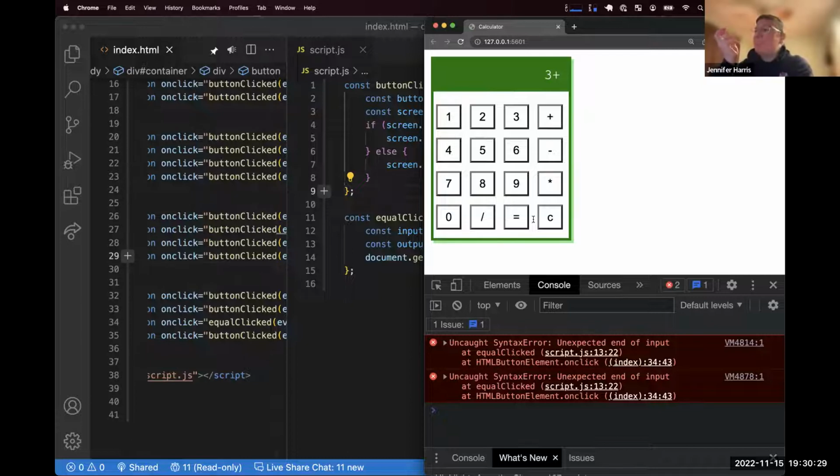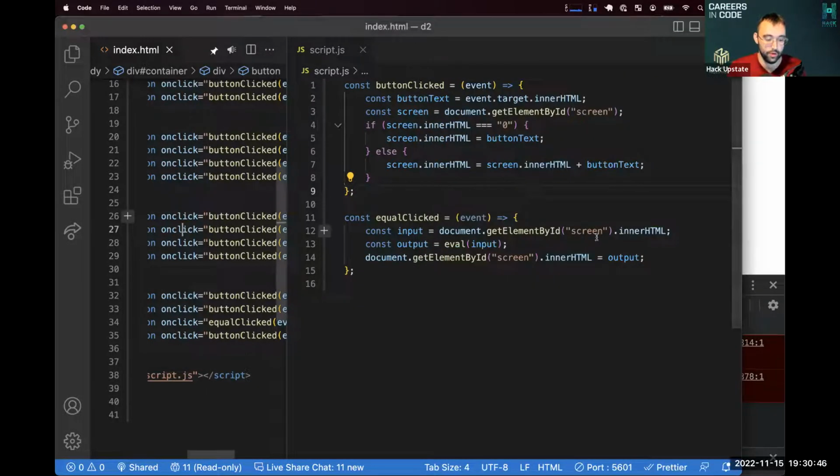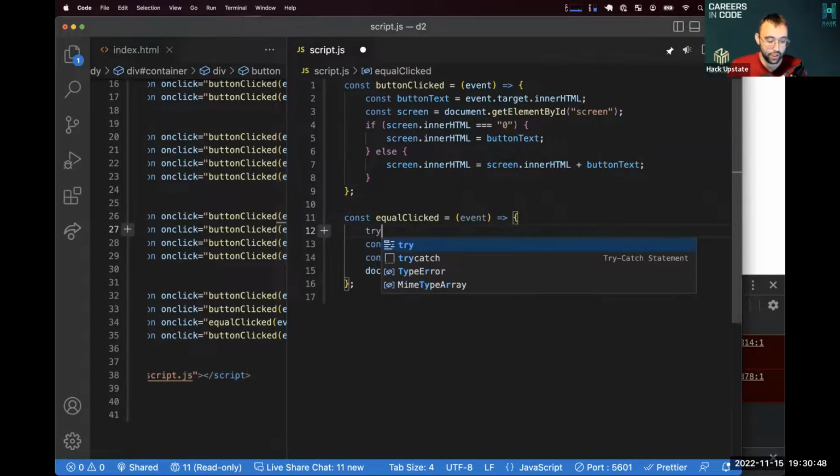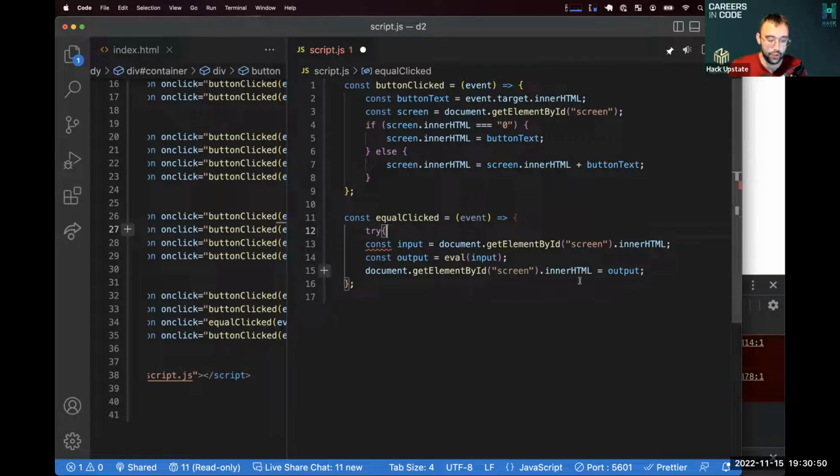Do we do a type of an if else statement? Kind of, but an if else is like when we know what the output is, right? We almost need to try to do some code and catch any error that might get thrown. So that's what we're going to do in our code here. We're going to say try to get the HTML, eval the input and set it to the output.